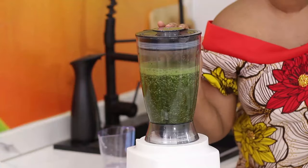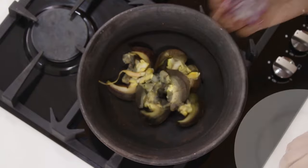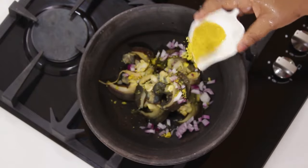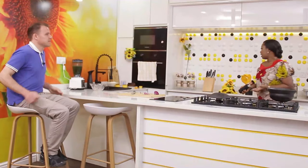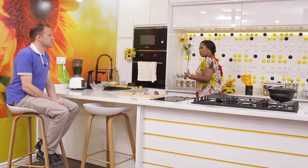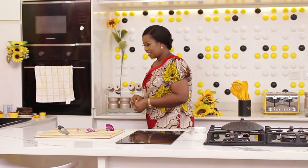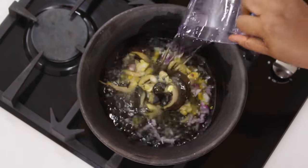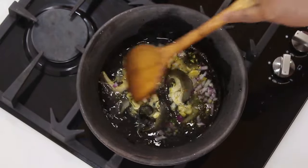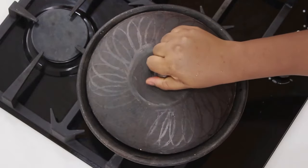But just before I put it in the pot to start cooking, we have to boil our snails. A tablespoon of onions, seasoning, salt. This is just to season the snails so that when you bite into it or chew on it, it's tasty to the inside. So I'm going to add about 2 cups of water. Make sure all that snail is in the seasoned water. So I'll cover that to cook.